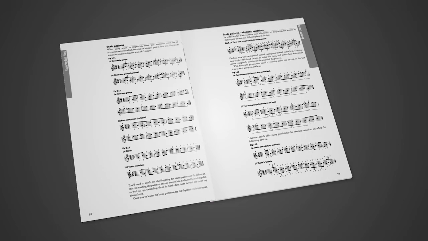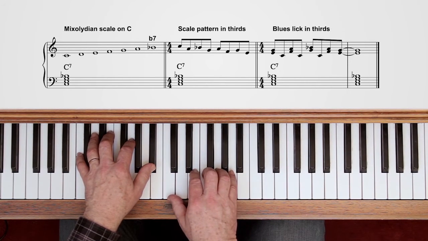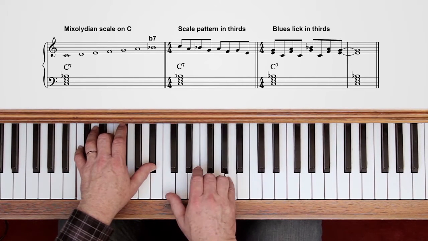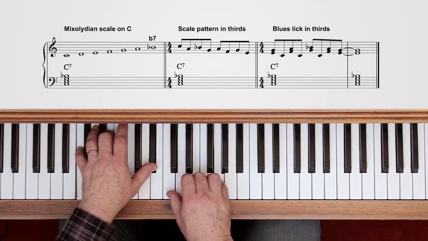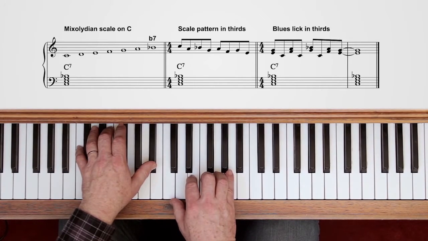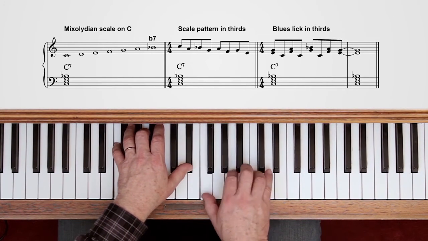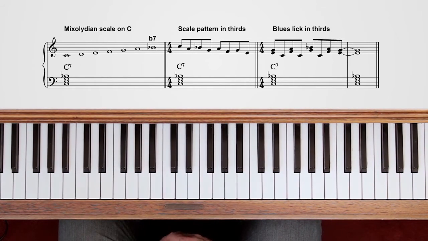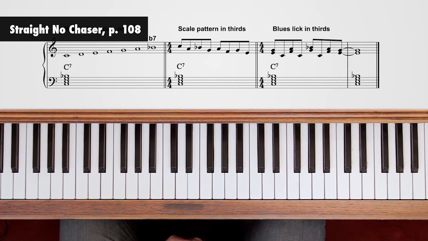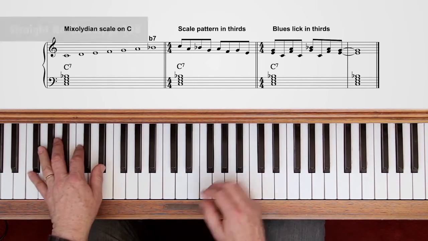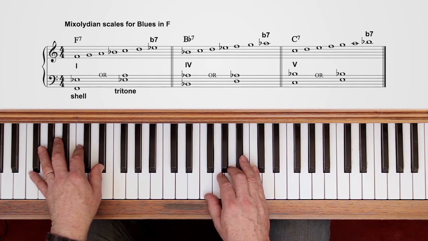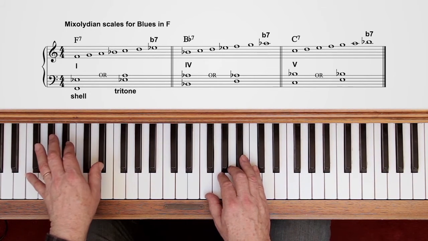If I was a blues player, I might not be thinking of a mixolydian scale. Nevertheless, there's a whole bunch of blues licks that use notes exclusively from the scale. For instance, and then when we go to F, we're going to play the F scale, and so on. There's a tune in the book by Thelonious Monk which is a blues in F, and it uses a standard blues sequence, and in the improvisation section I suggest a mixolydian scale on F for the 1 chord, maybe with a shell in the left hand, root and 7th.